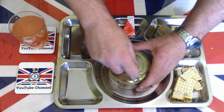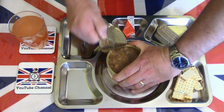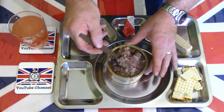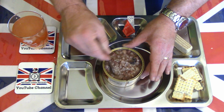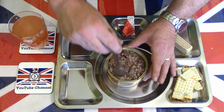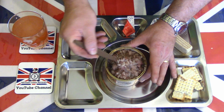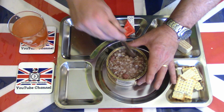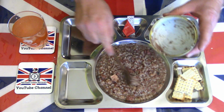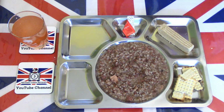And this is the beef with buckwheat. Again, I've pre-warmed it. Cracked the lid so no explosions. It's very runny looking. Let me just give that a bit of a stir. There's a smell coming from that like oats. It's nice and moist, nice and juicy. I will pour it out once I get it nicely mixed. A very floury type smell coming from that. Sort of boiled rice type smell as well. Again, 400 grams, huge portion, totally fills my tray. Let's wipe my spoon.